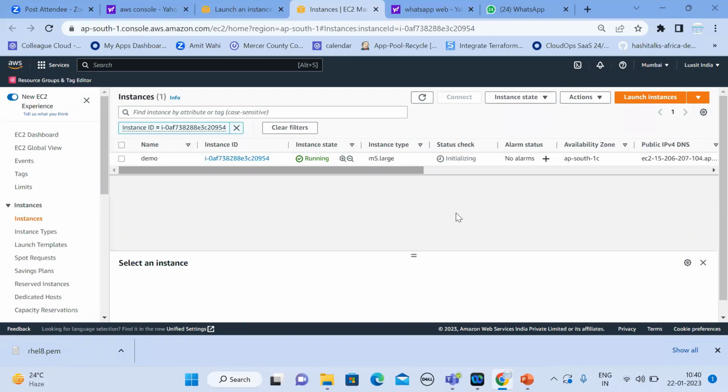How can we log in? There is a way. If you have a Windows laptop, you can use PuTTY or PowerShell, and Git Bash and many more are there.